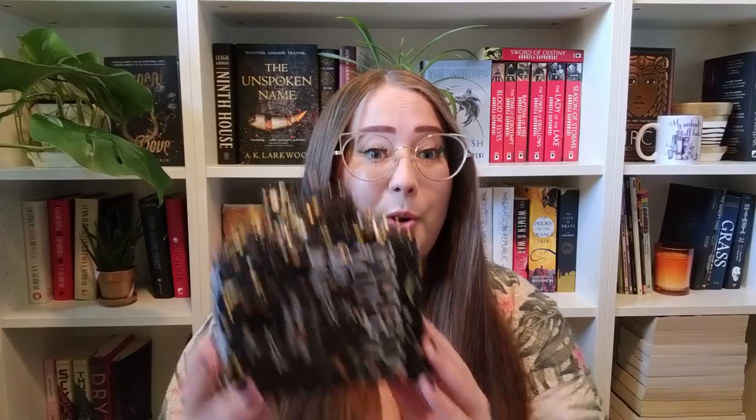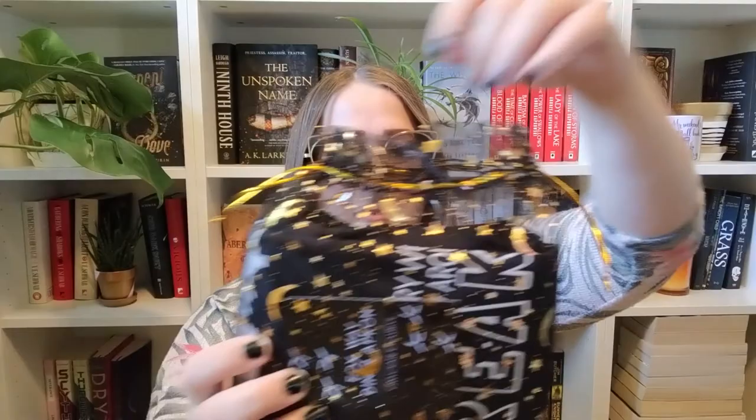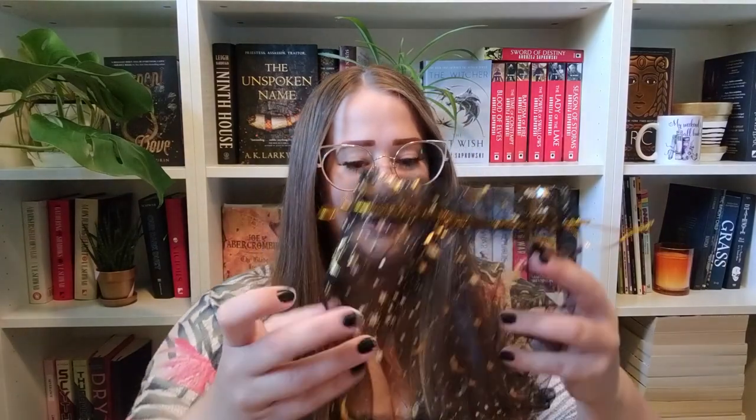So the first item we pull out looks so cool. It comes in this adorable bag with stars and moons on it, and you can see into it. You can tell it's going to be a fabric item, which I think is one of my favorite things. It's got this little tag — it says it is a Foxway Diner apron. I just love this bag; I think I'm going to use it for something else too. I feel like it's very common for booktubers to love stars and moons, but here we are.